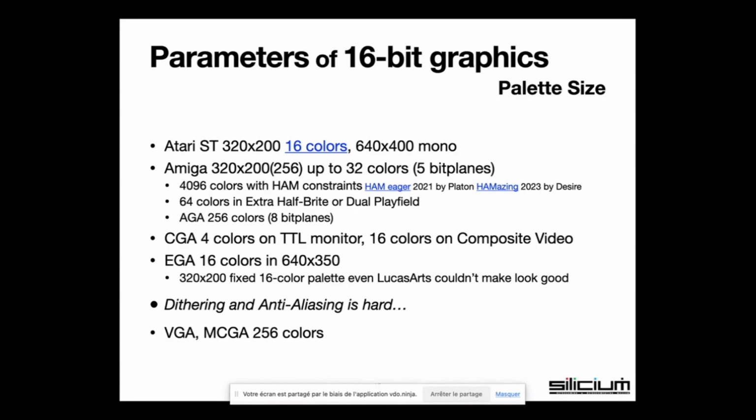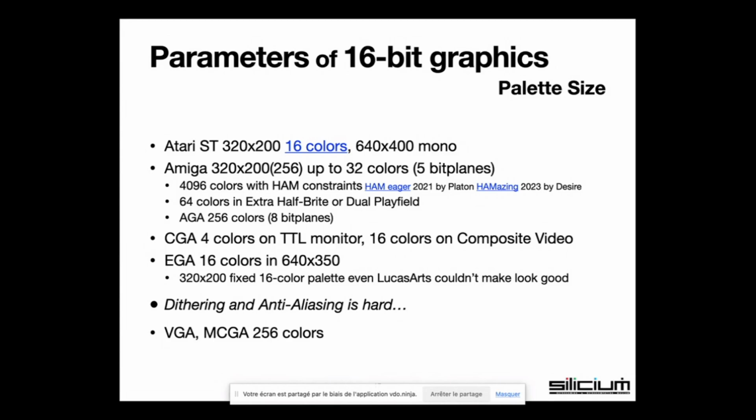There is a special mode on the Amiga that has been used in recent demos. It was complicated to create good graphics for this mode with old software, but now people have made good converters. And so you can use this mode called Hold and Modify that can display all 4,000 colors of the Amiga all at once. But in this case, there are adjacency constraints. That is, 1 pixel can change the color with respect to the previous pixel with limitations.